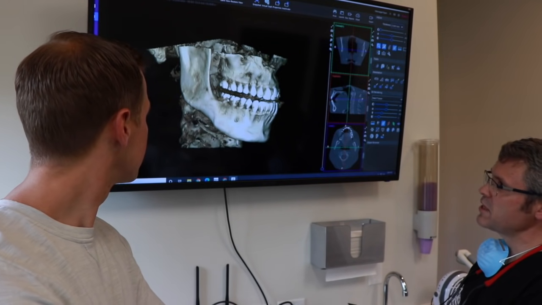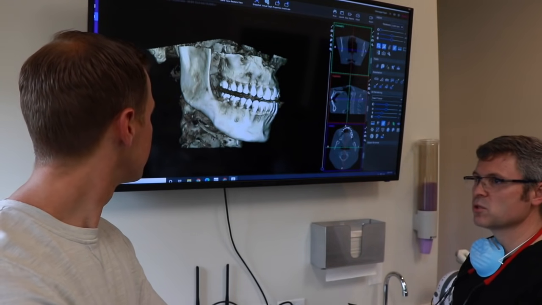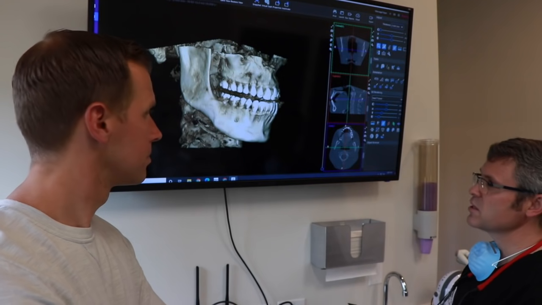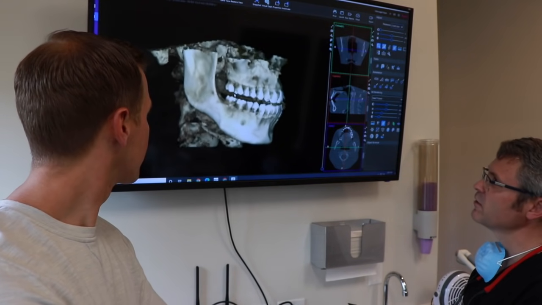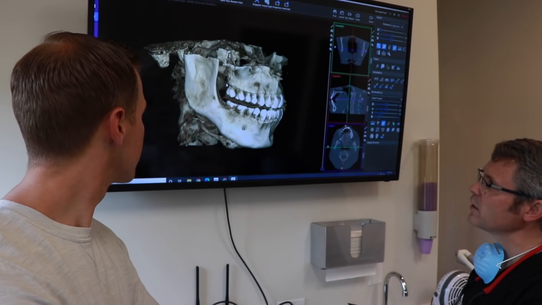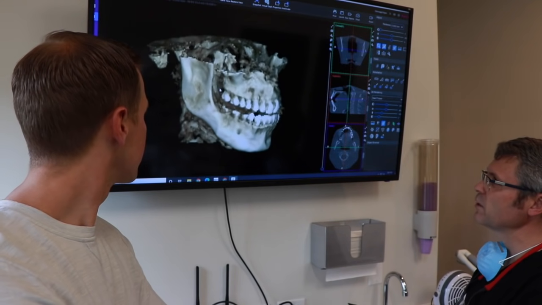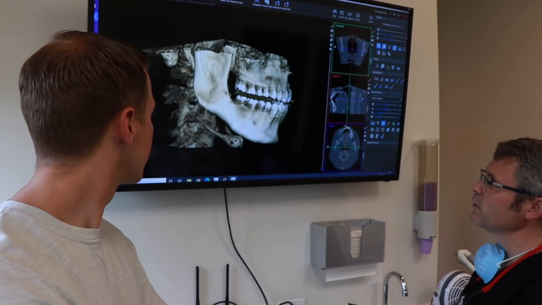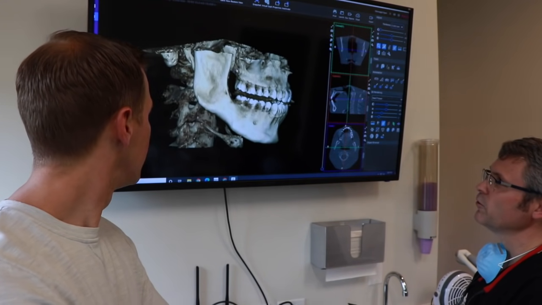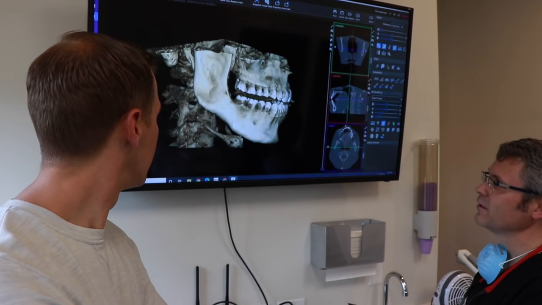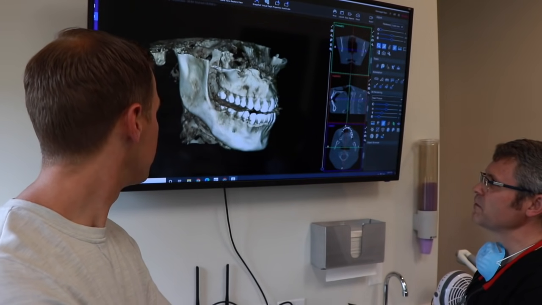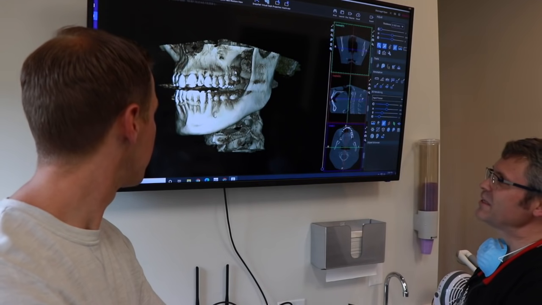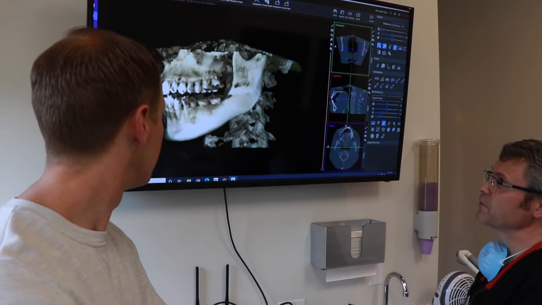Well, the problem with these cavitation sites is because that bone is so soft, the bone density is really low in those areas, that this picture takes it off. So back here behind this back tooth, there normally should be bone, and it just looks like a big empty hole. You can't see any bone back there at all. And so that's an example of where you probably have a cavitation. You're saying because you can't see any bone there, it's probably because of a cavitation? Right, because it's so soft.